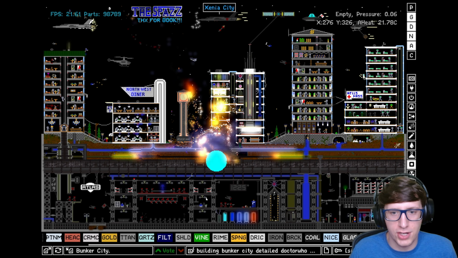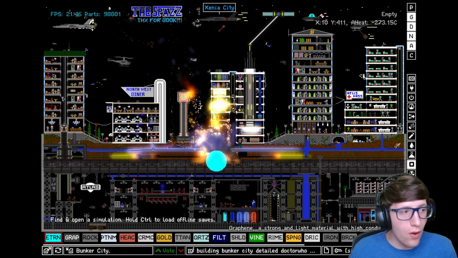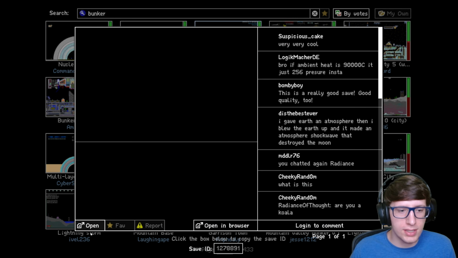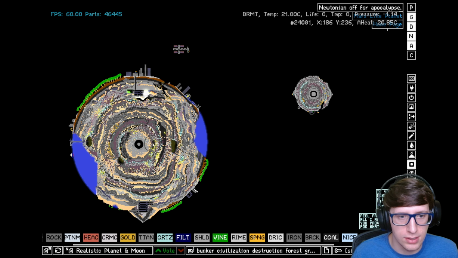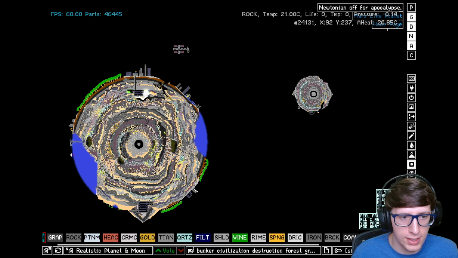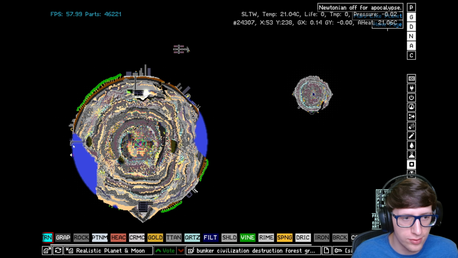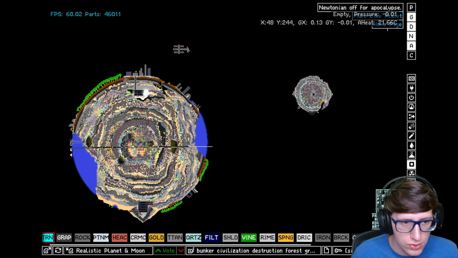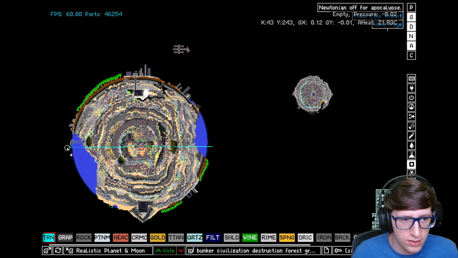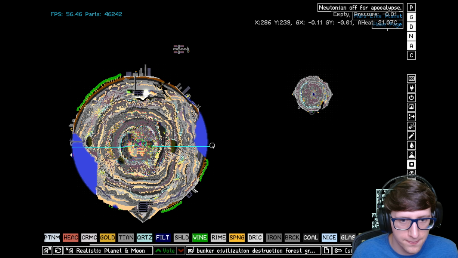There's probably a better map for testing this. Oh, I know what to do. Let's go ahead and put it in the center of a planet. Oh yeah, that's far more interesting. All right. I'll just cut the planet in half with it, actually. I'll just do a straight line. Straight line through. There we go. Let's see what happens.